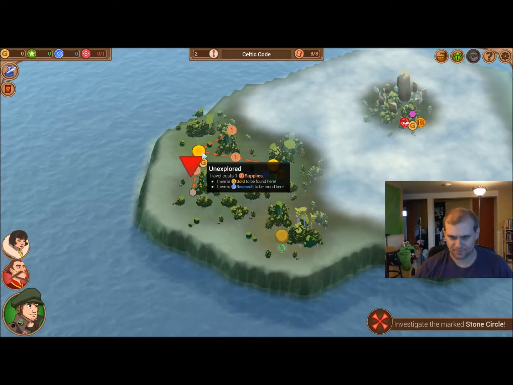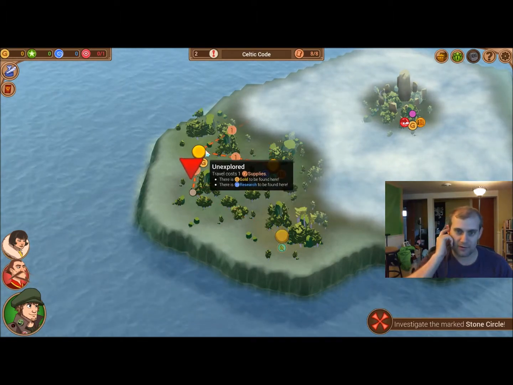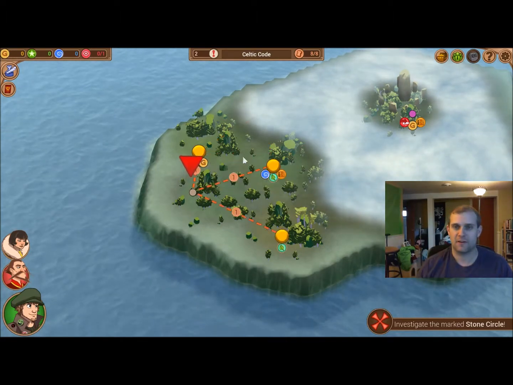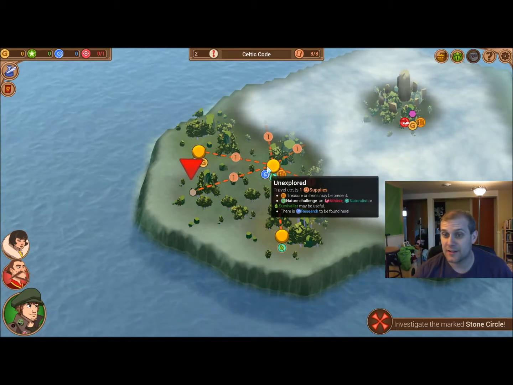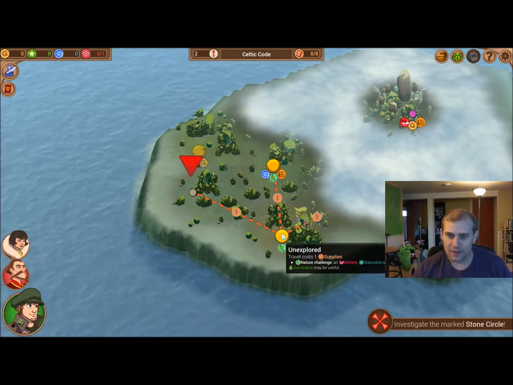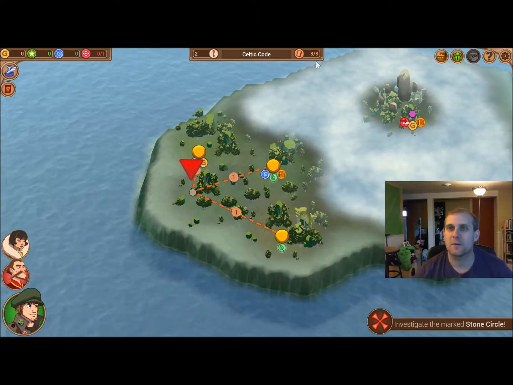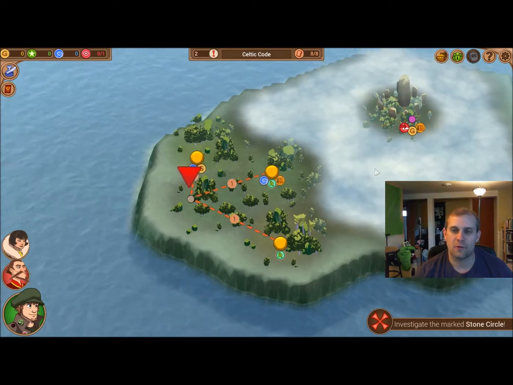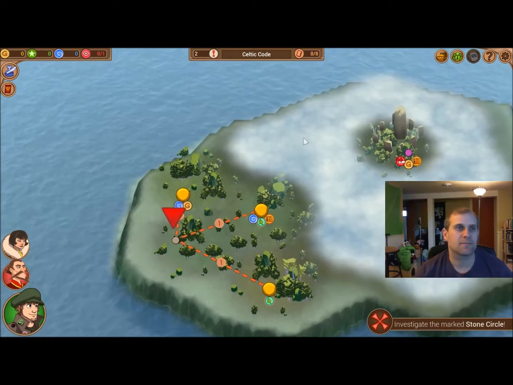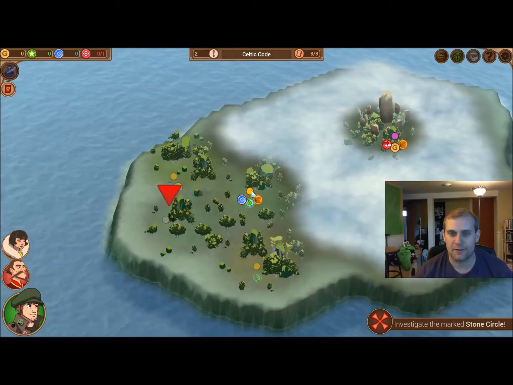And certain places do things. So, unexplored. Travel costs 1 supply. There's gold and research to be found here. There's a challenge: athlete, naturist, or survival is good. That's the challenge down there, and it also tells you how many supplies it takes to get there. We have 8 supplies, with our overall goal being to get there and survive before we run out of supplies. So let's just go right down the middle.